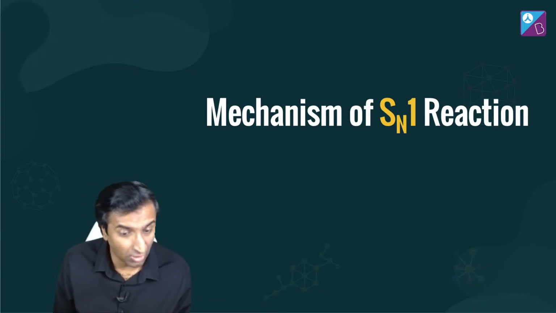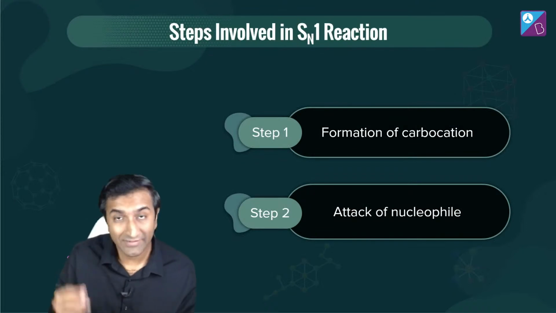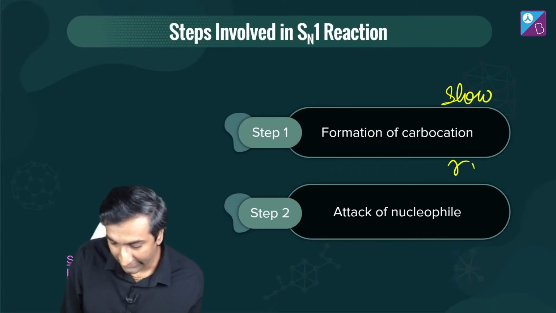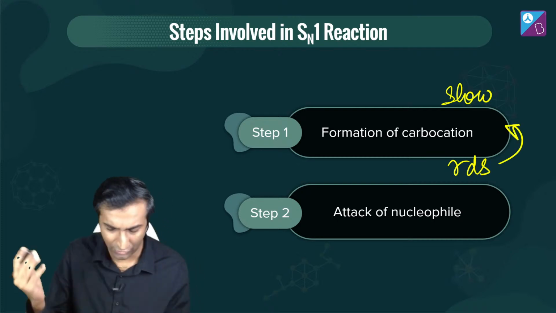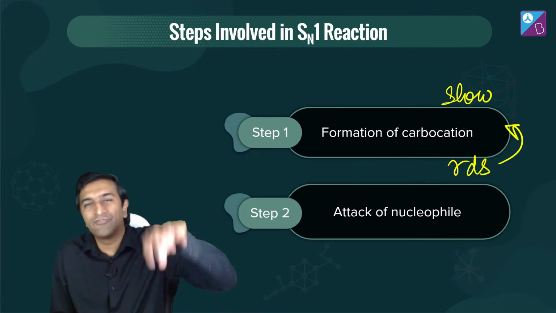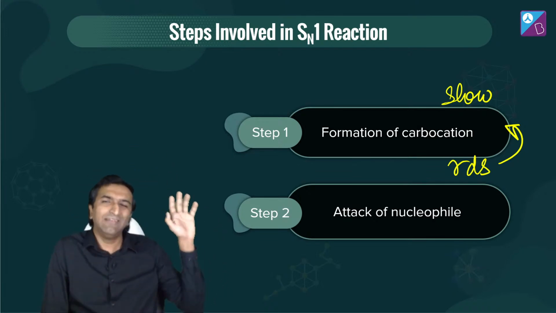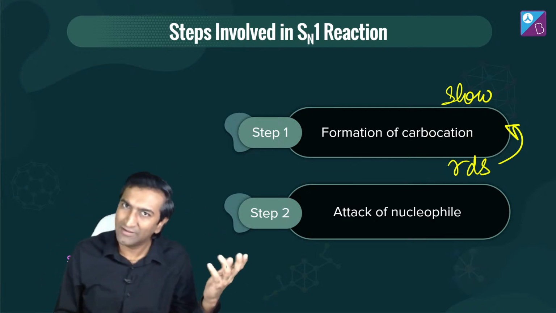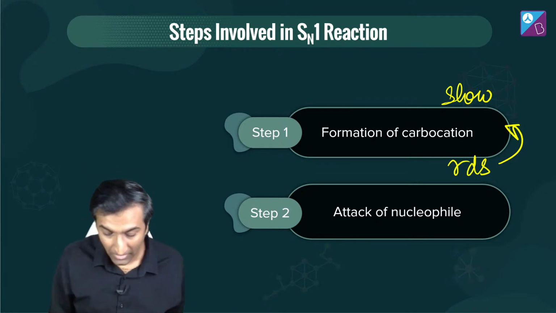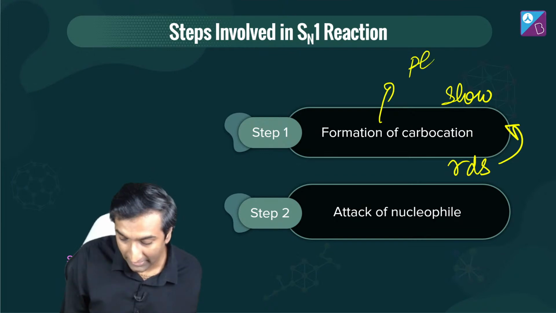Yeah, it's a two-step process. Unimolecular two-step. Absolutely. First step is the formation of carbocation, and this is the slow step or the rate determining step. What is the RDS? I'll talk about that quickly. The next step is the attack of the nucleophile. So now it's like nucleophile chill कर रहा है भाई, ठीक है हम आएंगे. I will come. First you form your carbocation. What's the hurry? That's what's happening over here. And because of this, something interesting happens. A carbocation is a planar species. Okay.